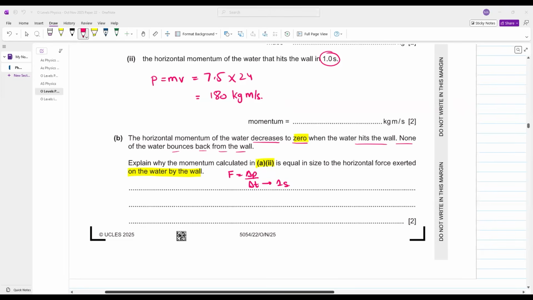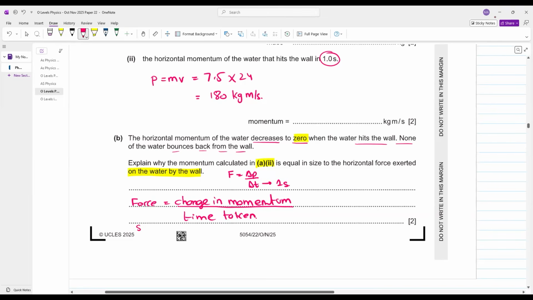Simple. First of all आप लिखोगे, first of all you will say the force is equals to the change in momentum divided by the time taken. बेटा ये फॉर्मूला लिखने का 1 मार्क्स था. Force is equals to change in momentum divided by the time taken. Then what will you say? Since the time taken for the change in momentum is 1 second, force equals the change in momentum.